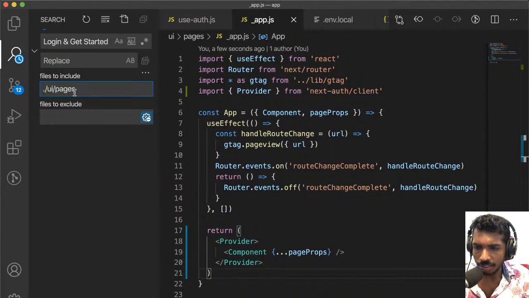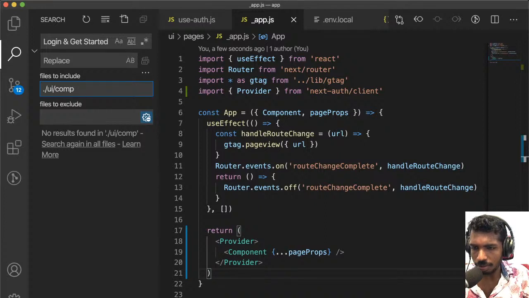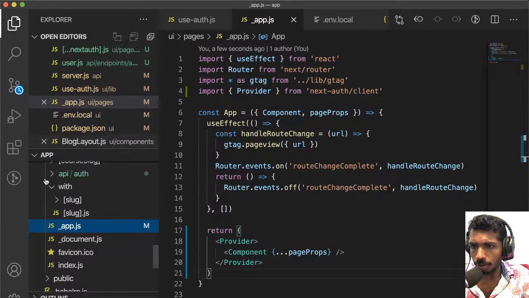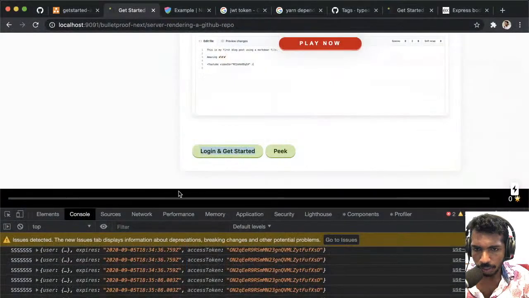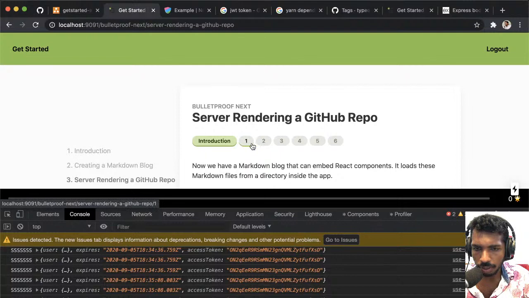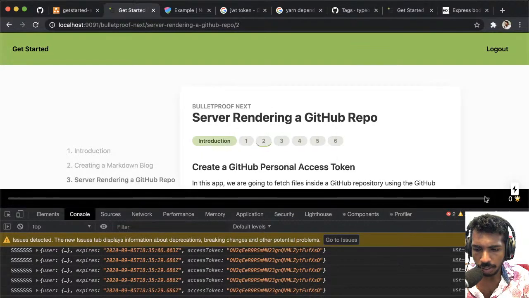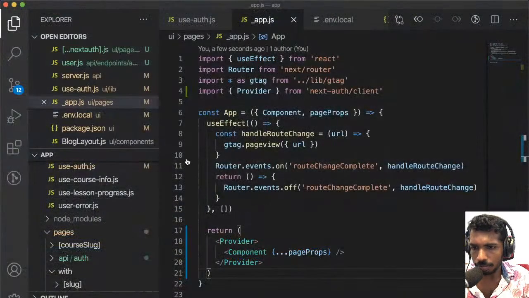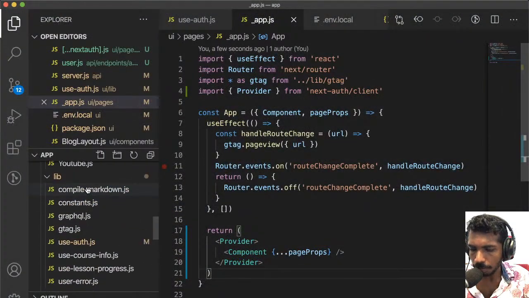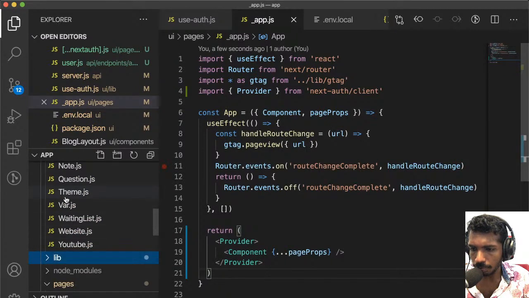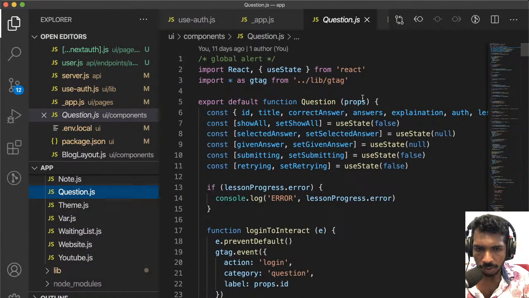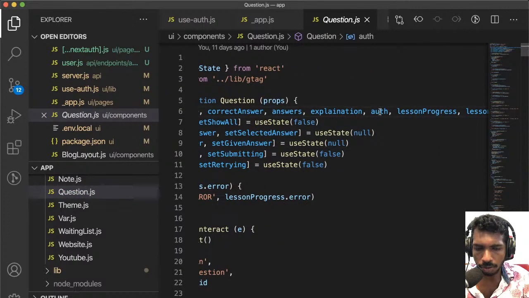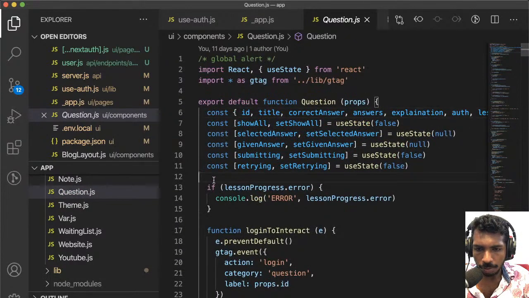Should be on pages, I guess. Maybe on components. Yeah, I know some other place we can check. Should be on a question component. Right, somewhere here. Yep, here. So maybe we can check this question component directly because I'm using the auth there. Okay, we're having the props. Props has the auth stuff, and let me print what's going on there.